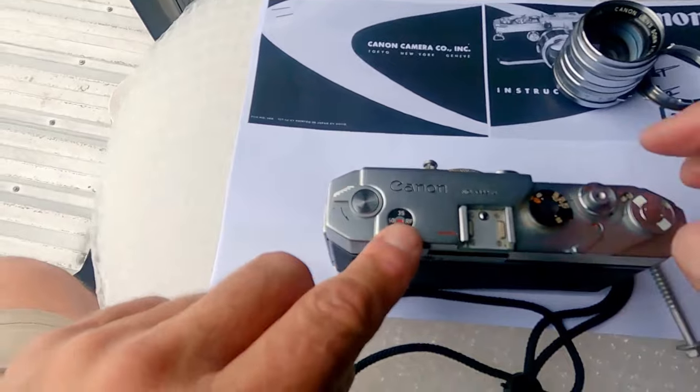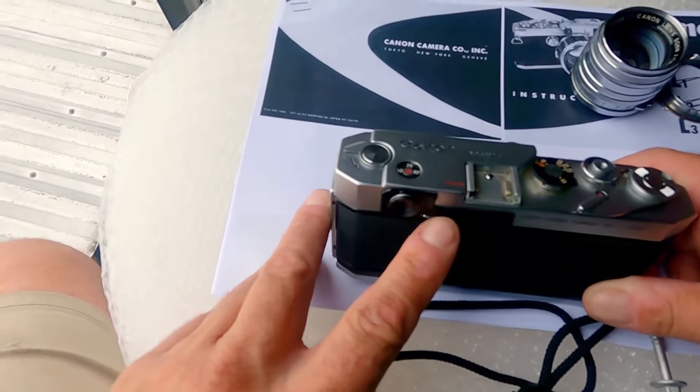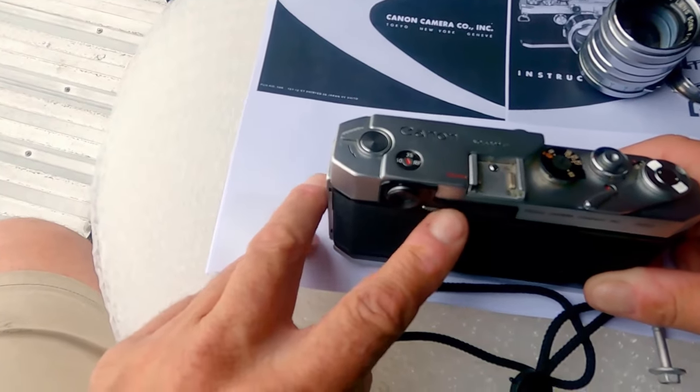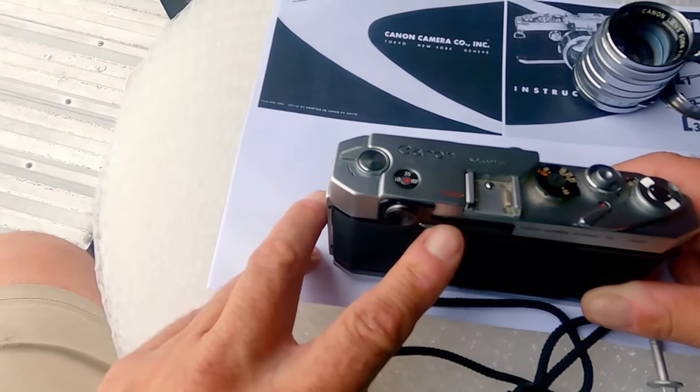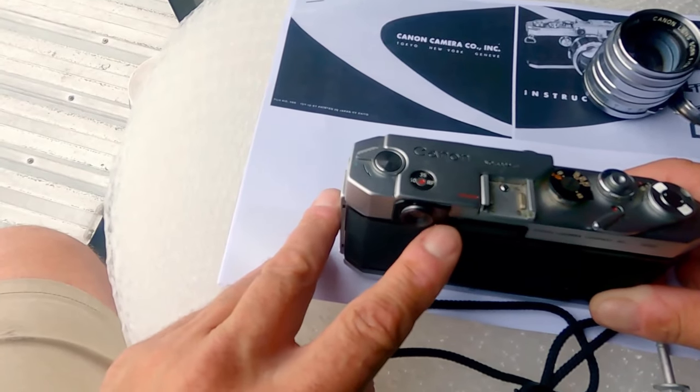Next to that, we have the frame selector. To use this, you've got a dial on the back there, near the viewfinder, and you just turn this to 50mm, 35mm, or the rangefinder for longer lenses. But because I've got a couple of 50mm lenses, we'll just leave it set on 50mm.